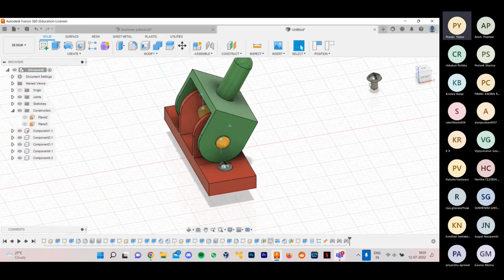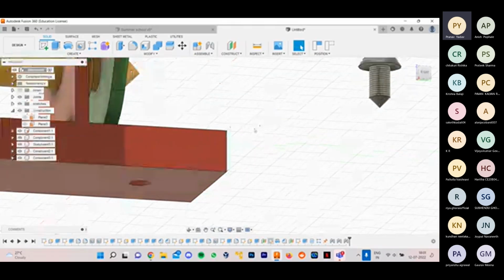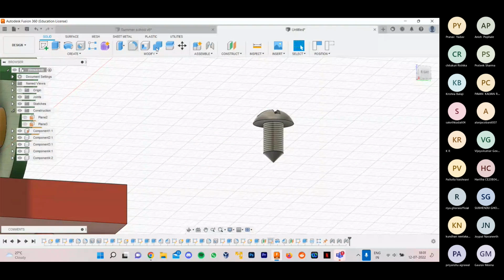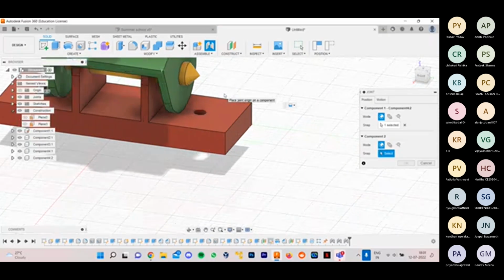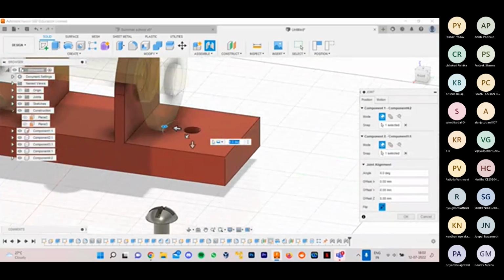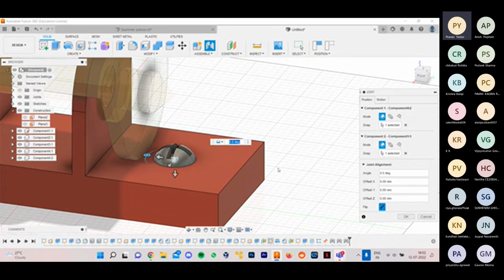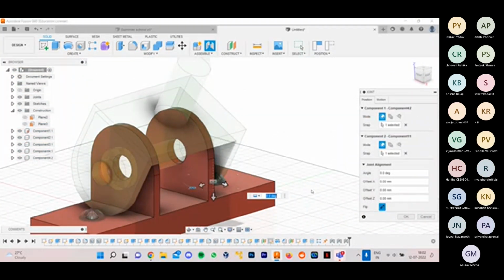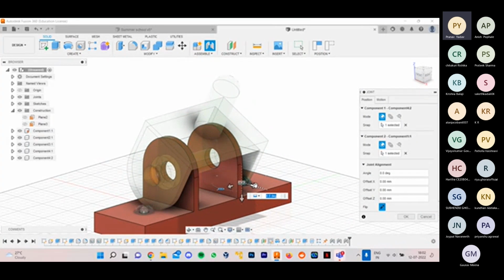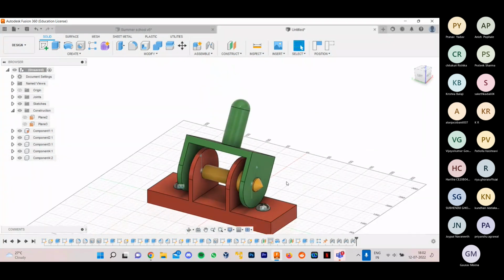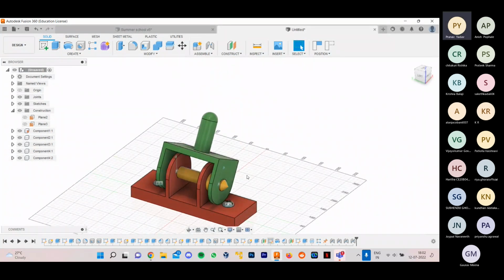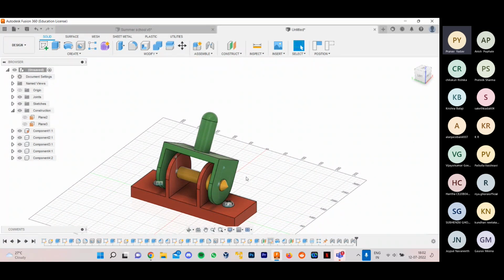Okay. Now the last joint needed is the rigid joint of the screw and it will be done. Click on joint, this one, this edge. Always remember that those 2 points will align somehow. You can move the joint as well with this arrow, but we don't need that. So I'll put it to 0. Okay. Yeah. So finally we have our component ready. We have everything ready. We have all the joints done.